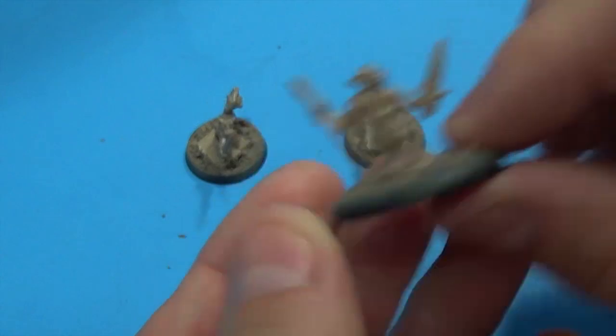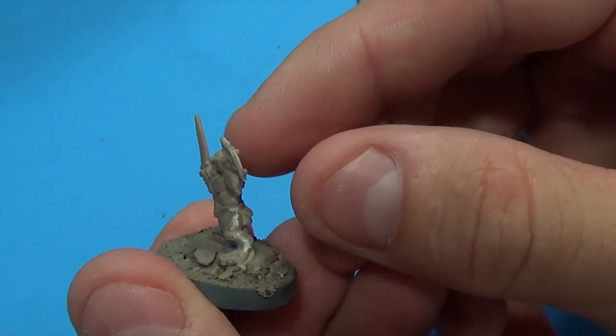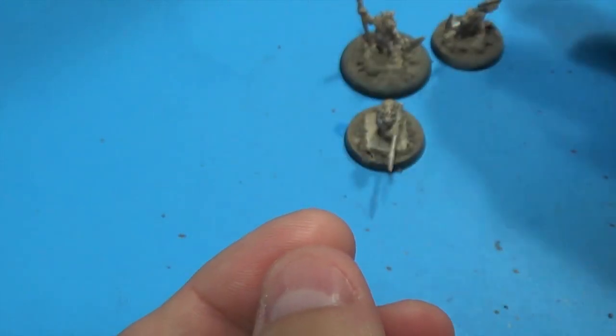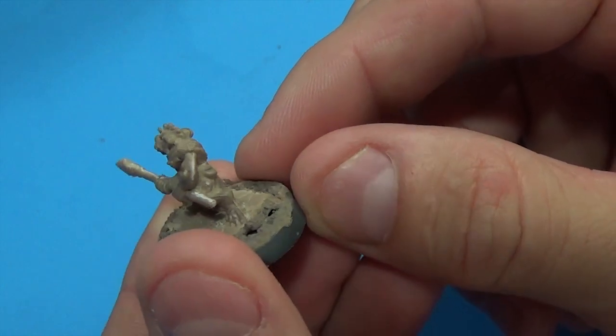As you can see, I've based this one; that particular one had a Privateer Press base. This is the one we'll be working on. He's got a shield and a sword, and I put him on what looks like a Warhammer base, like 20 mil. It's another one of his buddies.